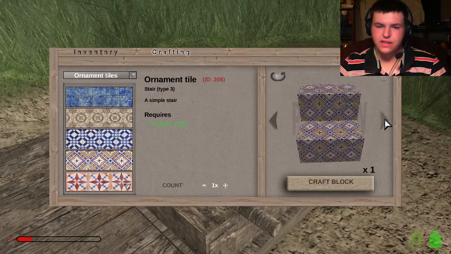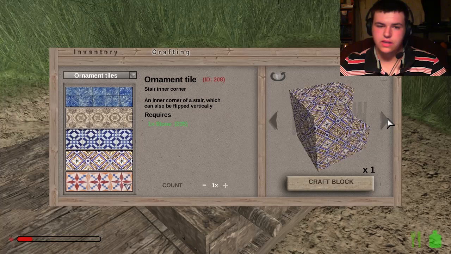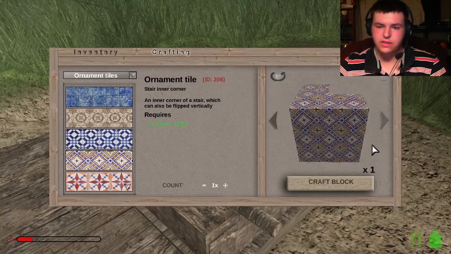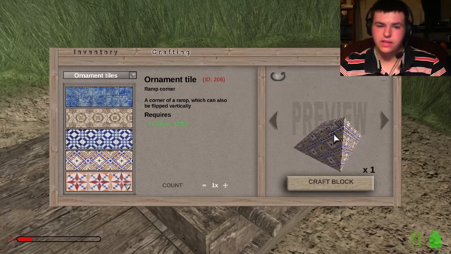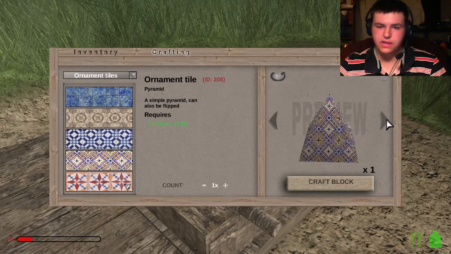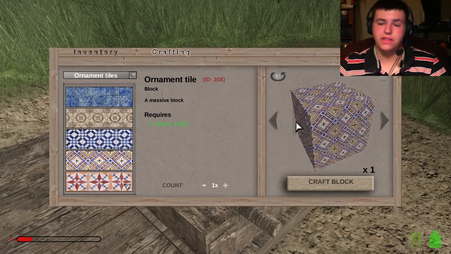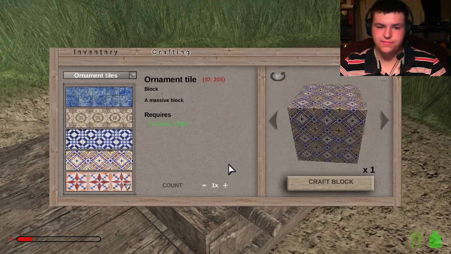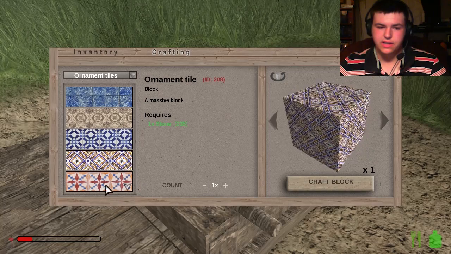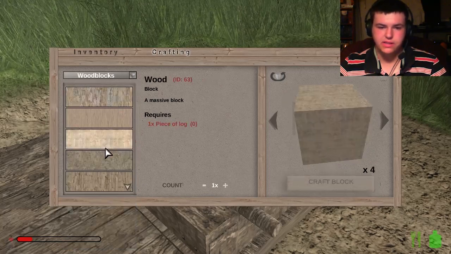I think that's new. That's definitely new. That's stair inner corner. These are awesome. That was always a thing. That was always a thing. That was always a thing. Pyramid, that was one of the new ones. But yeah, those are new types we can build. That's pretty awesome. Where's wood? Let's make a wood arc.